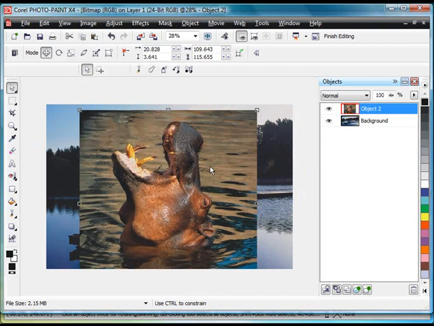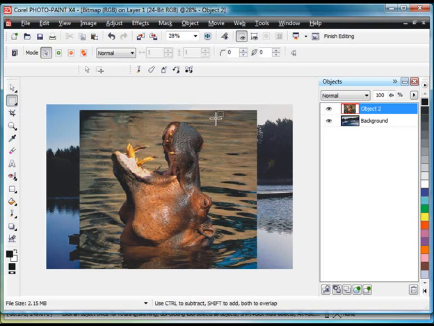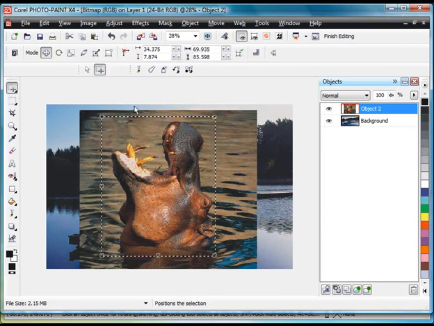The first thing I need to do is crop this image. Now by the way, you'll notice that bringing in this image has created a second object, or if you like, a second layer. I'm going to come over to the rectangular mask tool and just draw a mask around my image. Now if I want to move this mask, I need to select the other pick tool, which is called the Mask Transform tool, and that way I can move the mask around on the screen. And I think that's a bit better.